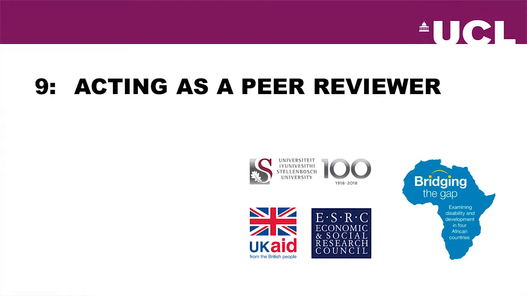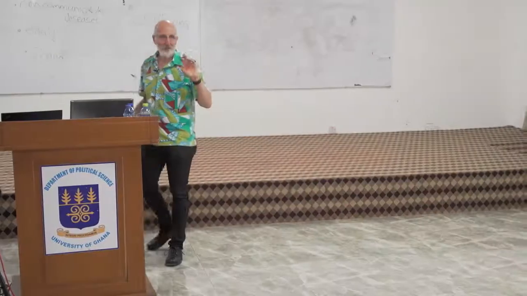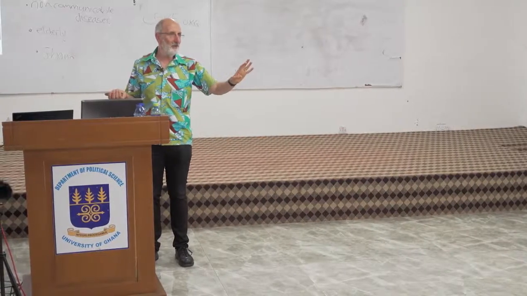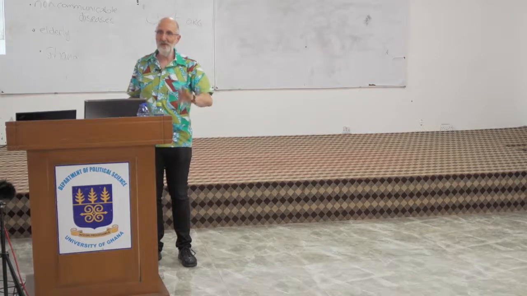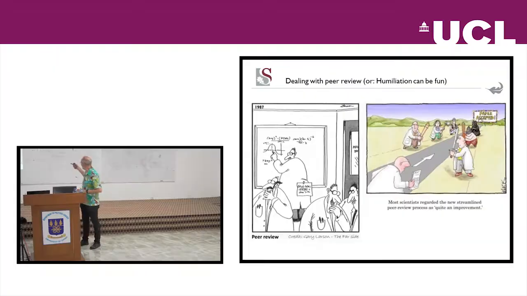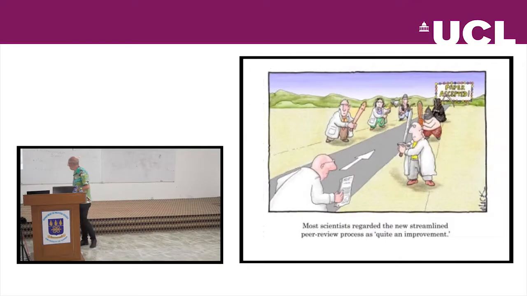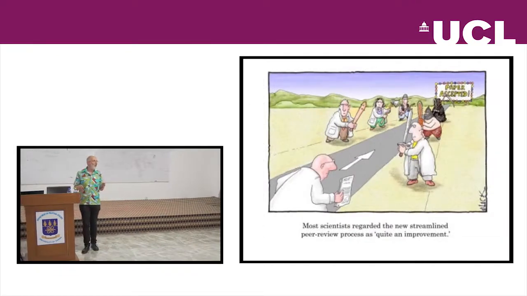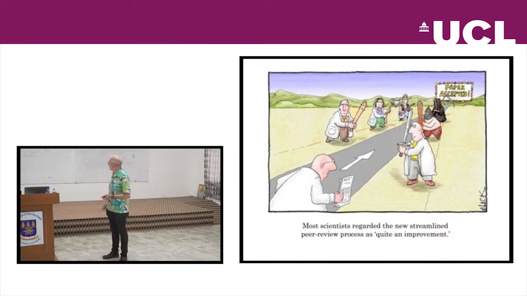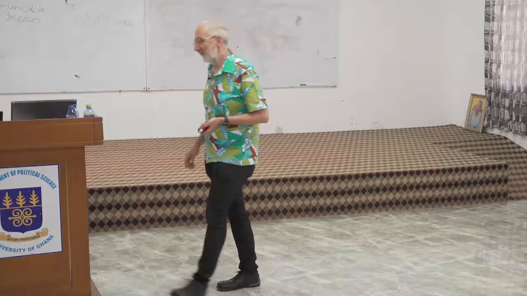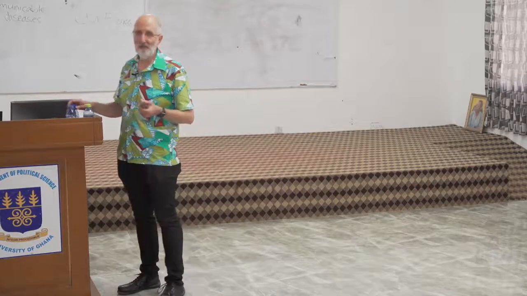So as I mentioned right at the beginning, you just put peer review into Google Images, cartoon after cartoon after cartoon after cartoon. So here are 2 of them. Most scientists regard the new streamlined peer review process as quite an improvement because it is such an issue for so many people. Okay, so it's not fun.